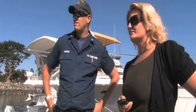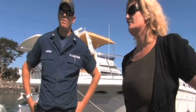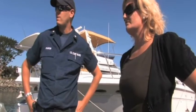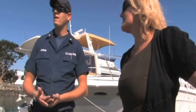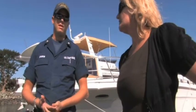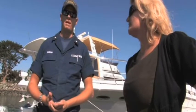We don't like to fine boaters for such a big incident, based on the fact that they already have enough trouble with the boat sinking, and that's an expensive process to raise it. With a boat this size, there's a lot of diesel on board, so unless it becomes a major environmental problem, you only get a warning for it. Right now, there's not that much diesel in the water, and that's why we try to minimize the impact to the environment. If a lot more comes out, we'll probably issue the owner a fine, but at this point in time, I don't foresee a fine.